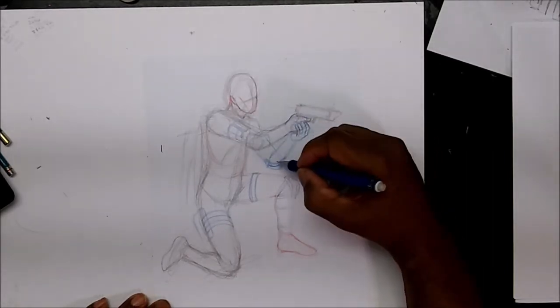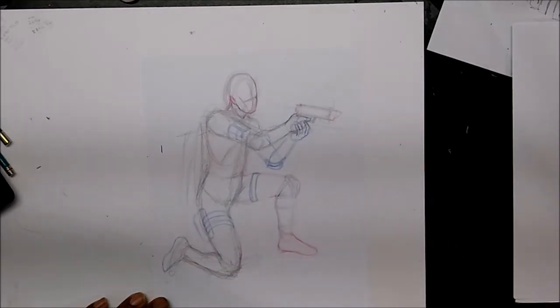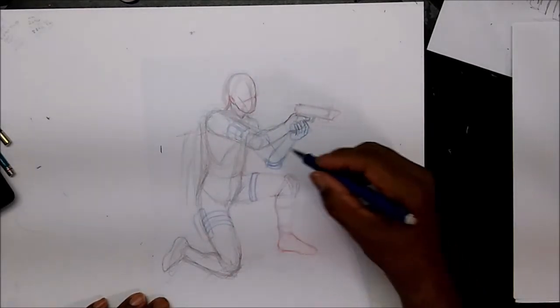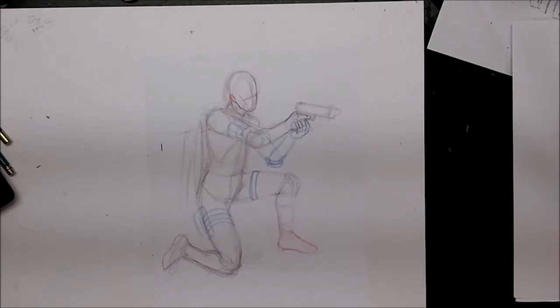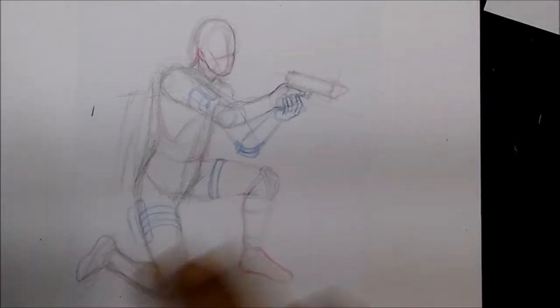And I think I will pause this and come back when I am 100% sure of what I want to do with this guy. So yeah, let's do that. All right, so I'm just going to gear this guy up with as much stuff as I can. And if it doesn't work, I just won't ink it. But I'm just going to go ahead and do it. And then I'm just going fast motion. And yeah, we'll come back then.